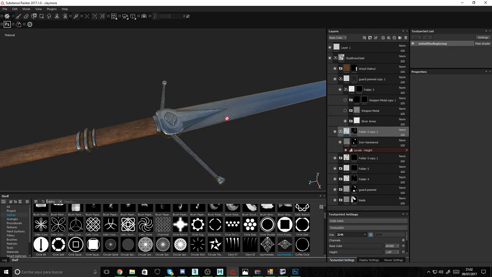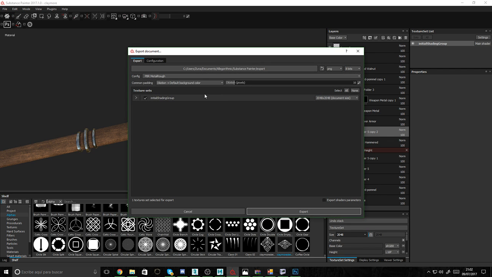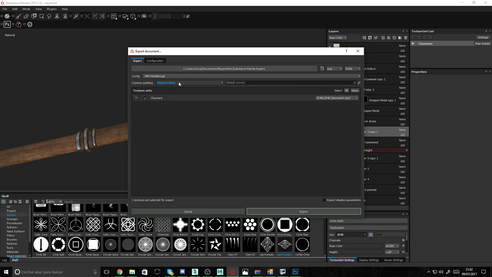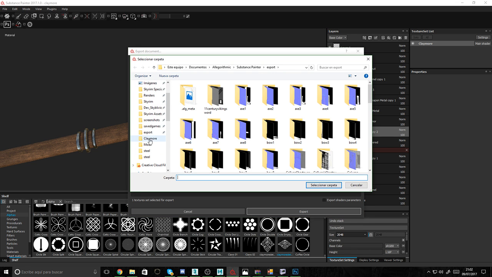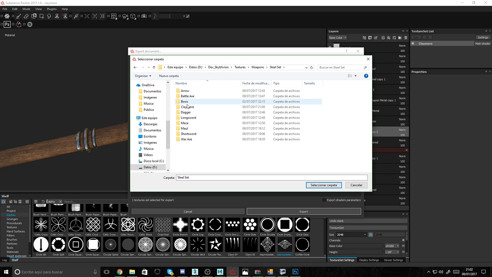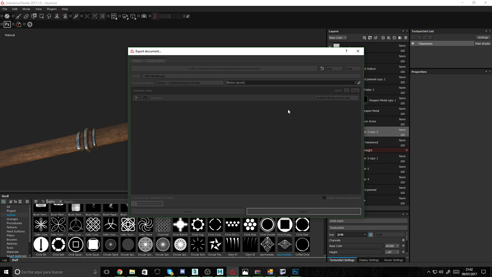Okay, so now we're going to export the textures. I tend to put a dilatation of 3 pixels, so we don't have any weird things. Actually, I'm going to rename this Claymore. And I'll save it in textures, weapons, toolset, Claymore, and in 2K.